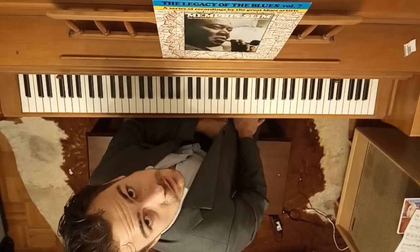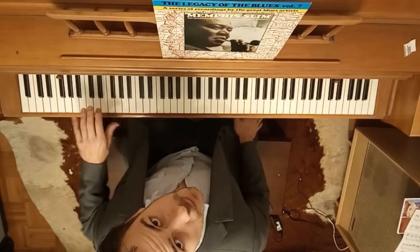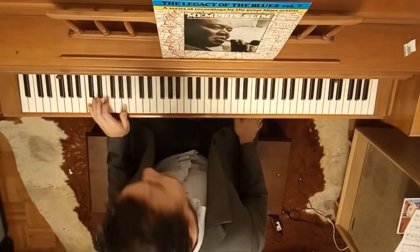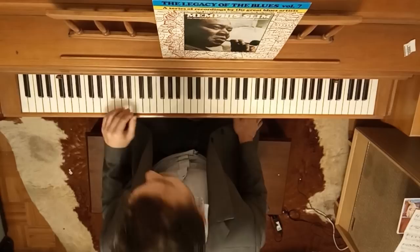Here's number two, which is a variation on this one. We're putting our hand in the same place, but instead of striking the keys like this, we are rocking backwards and forwards in this motion. So our little finger goes on the C, and our thumb goes on the G, like that. Our little finger goes back to the C, and our thumb goes up to the A. So we get this movement going on. Yeah? And then when we go around the chords, it goes like this.